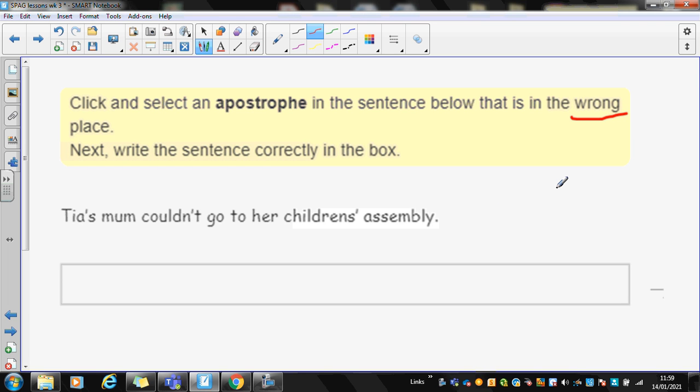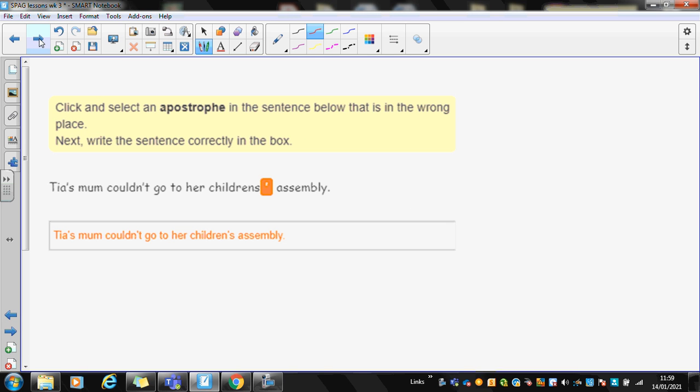Okay, I'm sorry about all the pausing and playing, but I think it's the best way to do it rather than leave you to do all the questions in one go. So, Tia's mum couldn't go to her children's assembly. Which one's in the wrong place? This one is absolutely fine because mum belongs to Tia, so the apostrophe goes after Tia, so that's okay.